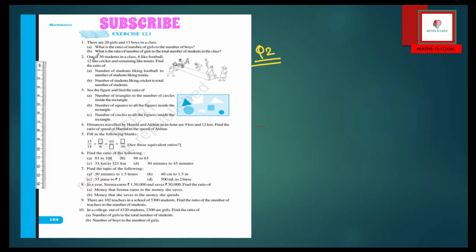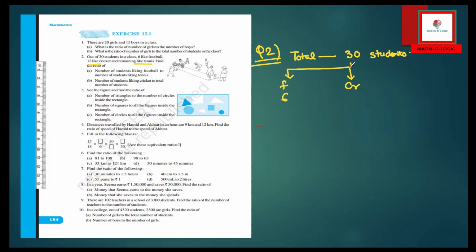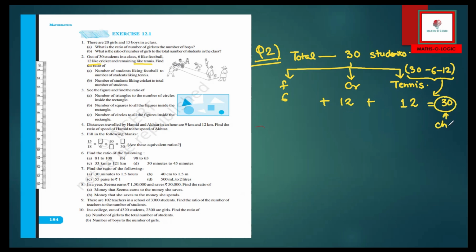Now move to question number 2. So out of the 30 students in a class, 6 like football, 12 like cricket, and remaining like tennis. ठीक है, so there is one class जहाँ पे total students 30 हैं. ठीक है, उसमें से 6 जो हैं वो फुटबॉल को लाइक करते हैं, बाकी 12 जो हैं दे लाइक क्रिकेट एंड द रिमेनिंग लाइक टेनिस. ओके, सो द रिमेनिंग वंस कैसे आप निकालोगे, यानी कि 30 में से 6 माइनस करो और 12 माइनस करो, उतने टेनिस वाले बच्चे आ जाएंगे. तो ये आएगा हमारा 12. अब आप इसको प्लस करेंगे तो ये टोटल 30 बनना चाहिए टोटल स्टूडेंट. ठीक है, दैट्स अ चेक पॉइंट. ओके, सो अब आपको पता चल गया यहाँ पर the football is 6, cricket is 12, and tennis is 12.